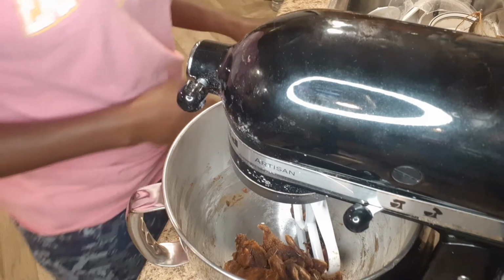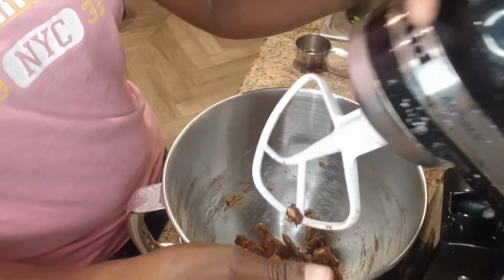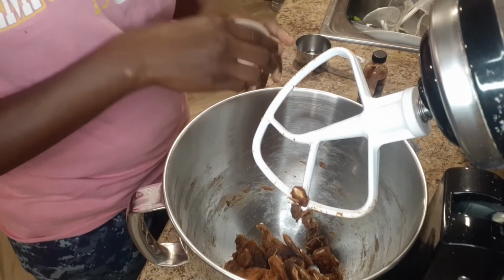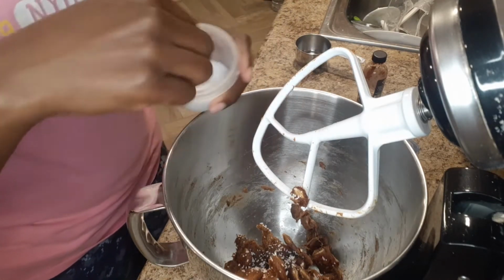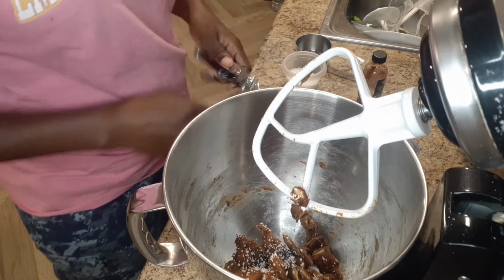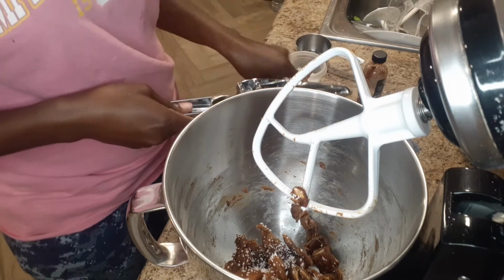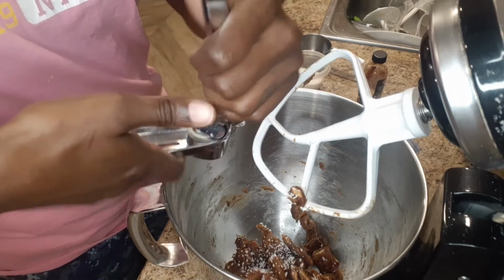Alright, so what we're going to do now, we're going to add a pinch of salt. And I'm going to add some water to this too, because it's trying to get the mixer off. So just a pinch of salt or 2. And then we're going to take our garlic, and we're just going to put it in here. That works. There we go. We got it.